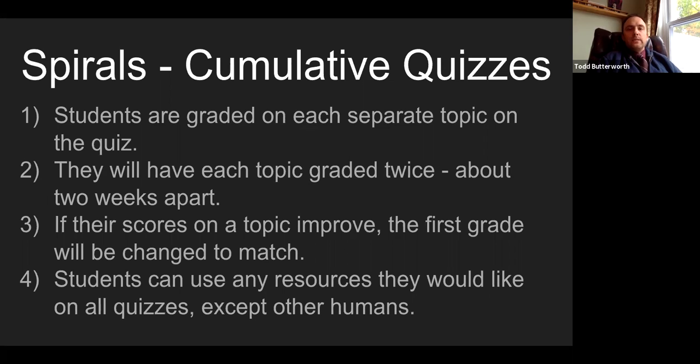When we were in person, we did them slightly differently, but this year we're trying to keep it at about 2 topics, and we're just looking for improvement over time. Mr. Martinez put together a resource sheet that they can use on their quizzes. They can also use the reviews that we create for the quizzes and anything else while they're taking their quizzes, except obviously they shouldn't talk to each other. And Mr. Martinez is going to keep updating that review sheet to help the students out.